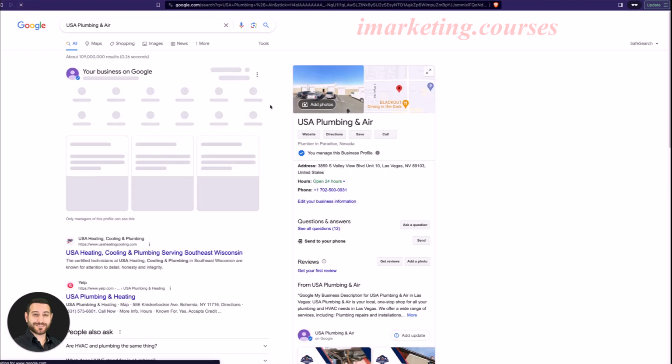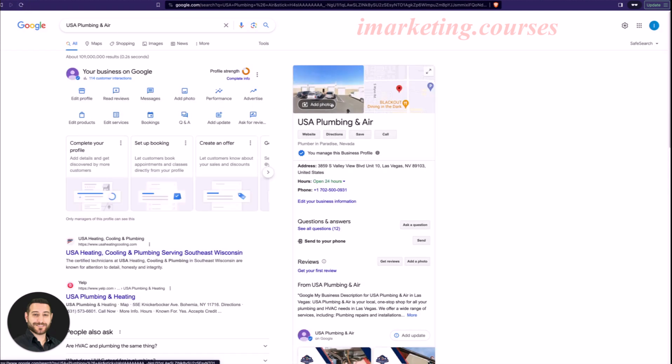And the other thing that you definitely want to do is to make sure you add photos to this consistently, at least for the first 2 months. I like to upload photos almost every week, every other day. We'll go in here, we'll upload more photos. You want to give this thing fresh data as much as you can. Now, you can also look at this area here, and you can see what Google wants you to do to be able to make your profile strong, right?